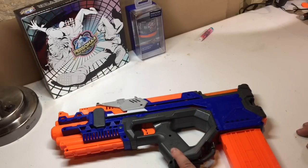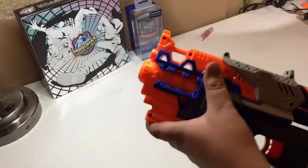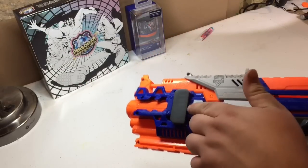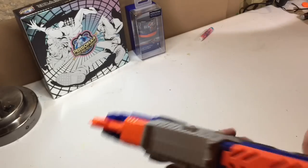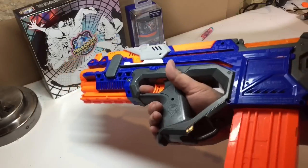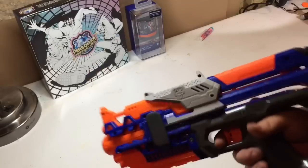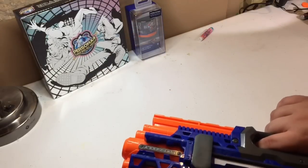And then you come across the fact that you can cut the bow arms off, and as I have done here, I have cut them off and sanded them as smooth as I possibly could, and I drilled holes in there so I could feed the string in there, not have the string coming out over these things, to make it as flush as possible. And not only do I get one of the sexiest looking blasters I could ever hope for, and it's a bullpup, but this thing fires probably something like 85, 90 FPS, because that's what Bay Area Nerf was getting out of theirs.